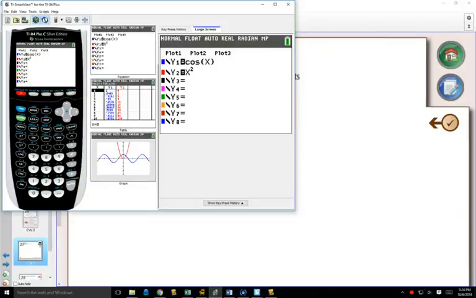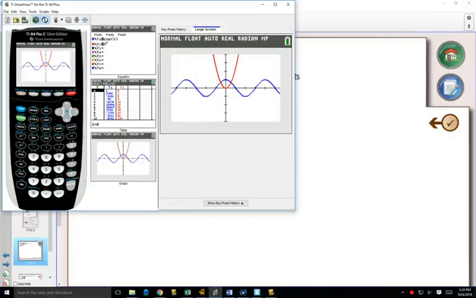Now, I'm going to push graph, and I'd like you to push graph, and chances are that our graphs are going to look different. You probably have a window that we used from this morning. I have a window that I used from this afternoon, and so our graphs look different. My graph looks pretty good because you can see the parabola intersect our cos graph. Can you tell that there's only going to be two places that it intersects? And because that parabola goes up forever, it's never going to cross again. But maybe your graph doesn't look like this. How can you change your window quickly to look like something you would like it to look like?